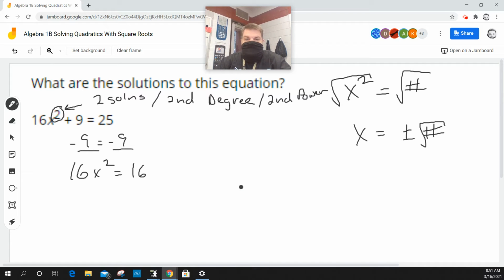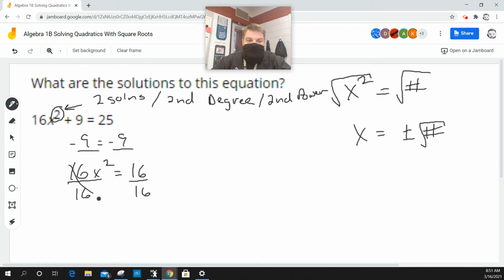So is x squared by itself yet? That is not a rhetorical question. Alan, is x squared by itself yet? Well, is it? No, it's not. So I've got a 16 in front of it. What does that 16 in front of it mean? That means I'm multiplying x squared by 16. How do I move the 16? What's the opposite of multiplying by 16? Divide. So what I'm going to do is I'm going to divide both sides by 16.